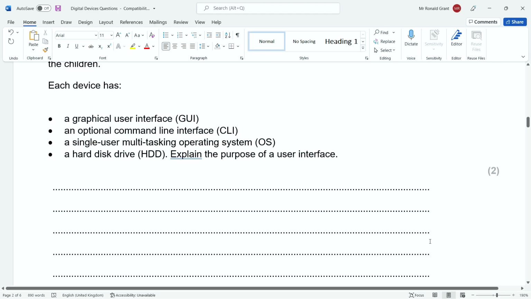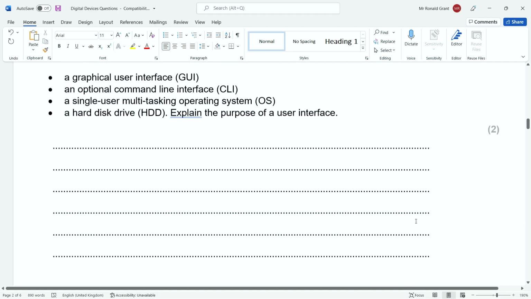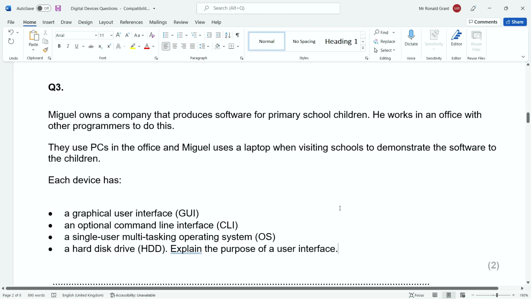Now, for this one, it's only 2 marks. So for this one, I would say, okay, fine. But as a rule of thumb, please make sure you read every single thing. It doesn't take that long to read. That was like, what, 30 seconds, a minute, and I have everything I need to answer this question now.